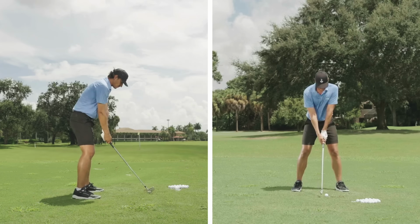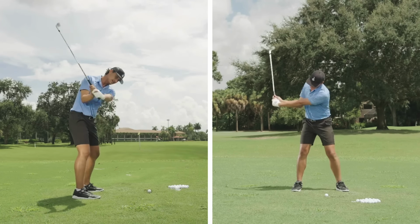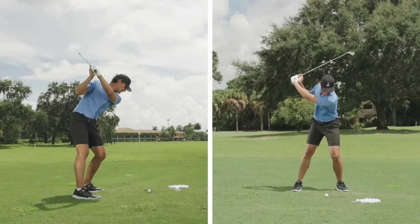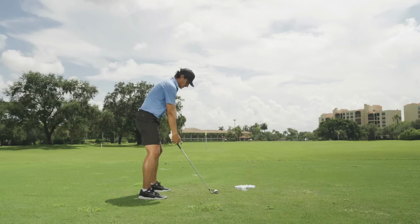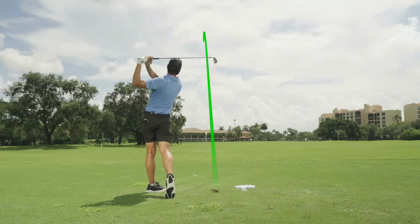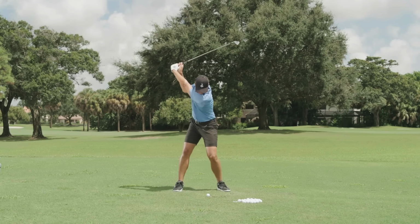So feel again what we want to have: getting the club head up, adding some energy to the club head, allowing that right arm to tell me when I need to shift my weight, and go ahead and hit another really nice one out here. Energy to the club head, right arm back, shift my weight. Again, super pure contact. I hit that really, really well.